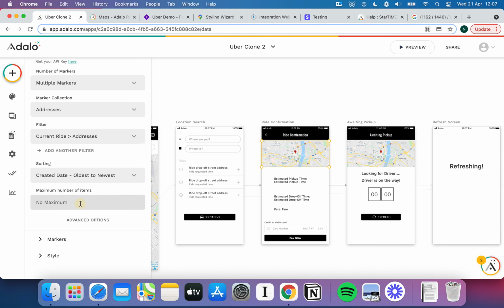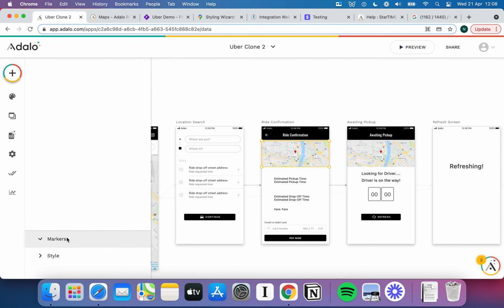And I'm going to limit the maximum number of items to 2 because right now we've got our pickup address and we've got our drop-off address. But what we're going to do is when the driver is assigned a ride, he is going to specify his own address. He's going to specify his current address, and so we'll end up with 3 addresses related to the ride. We'll have the pickup address of the user, the drop-off address for the user, and the current address for the driver when he is on his way to the pickup. So as a result, we're going to just have those kind of 2 items limited there.